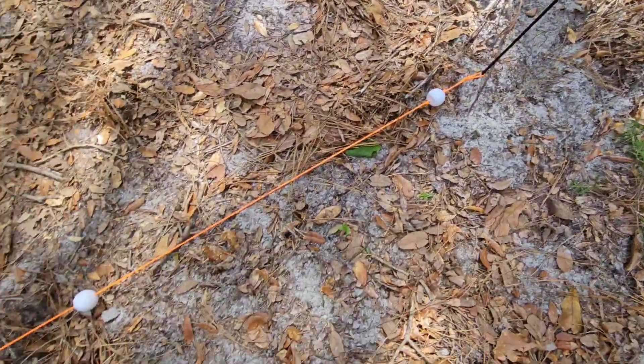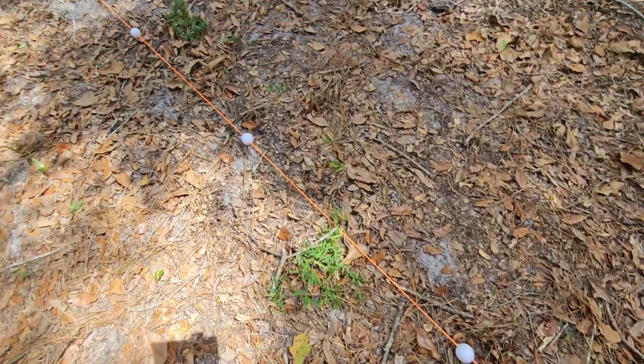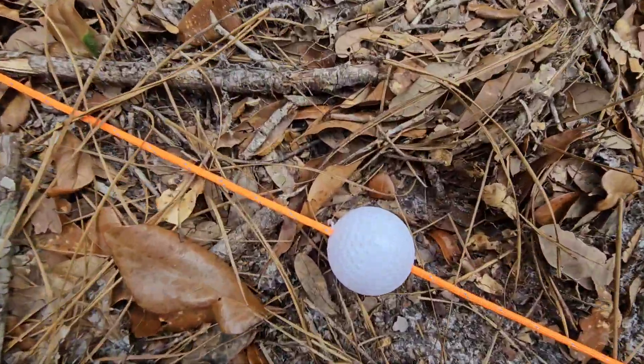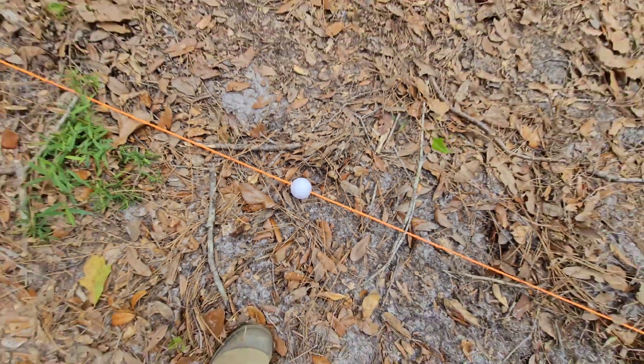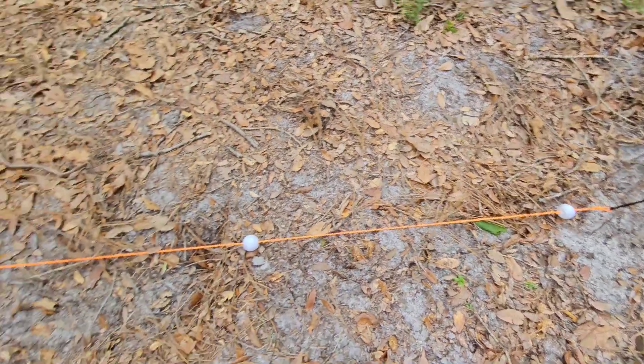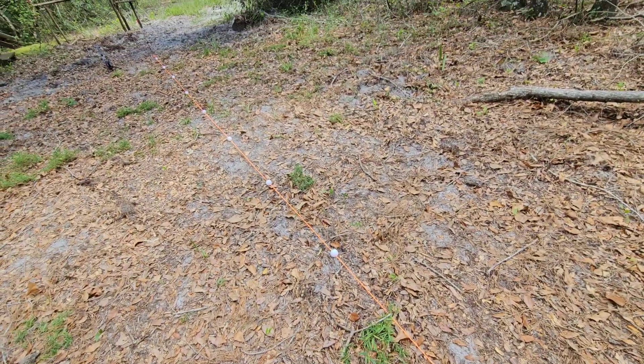I have a rope at the 10-yard mark with a plastic golf practice ball attached, with one-yard increments — 11 markers on the rope from zero all the way to 10. It doesn't even need to be anything fancy like that. You can have yard tape on the ground, you can mark it with your foot, you can put sticks down there. If you shoot instinctive, you don't need to use specific yards — just mark it at whatever distances you normally shoot.